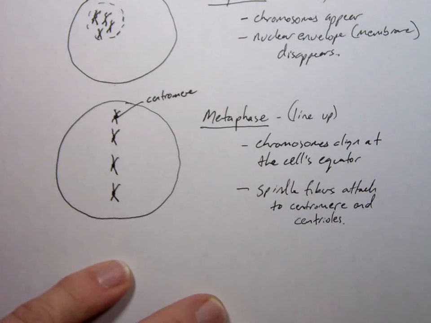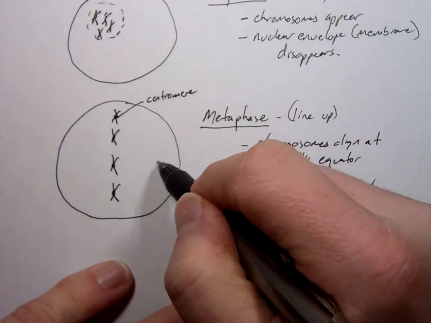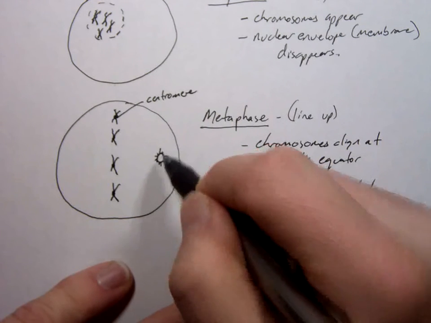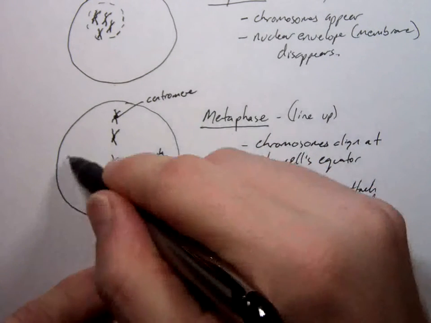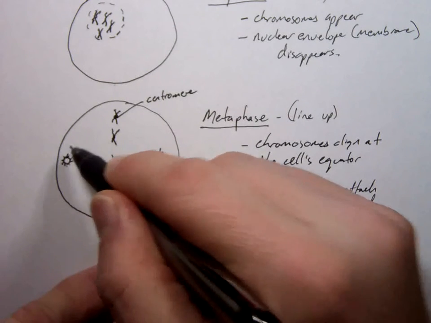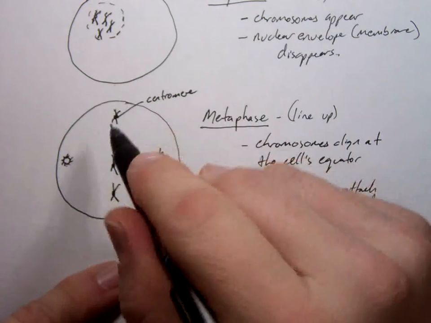Are you talking about the centrioles? Yeah. I'm going to draw those here in just a second. It is an organelle. It's got kind of this little spooly thing going on the outside like that. And you have them at opposite ends of the cell. These are complex protein structures. Proteins, like a boss.